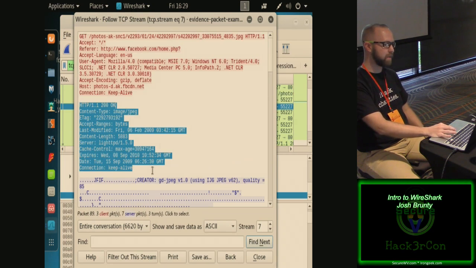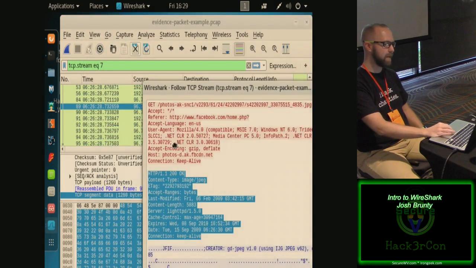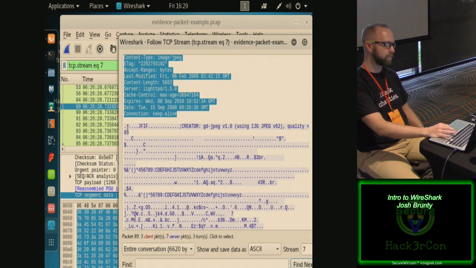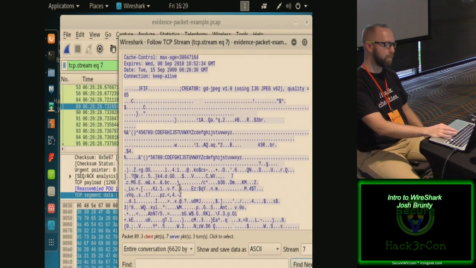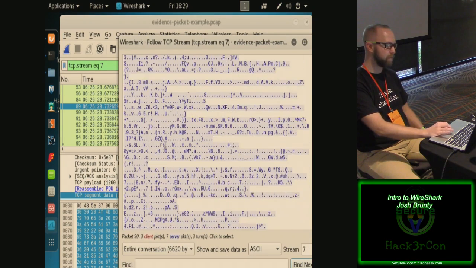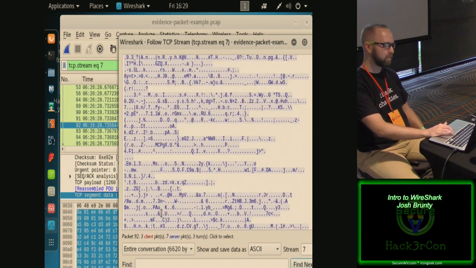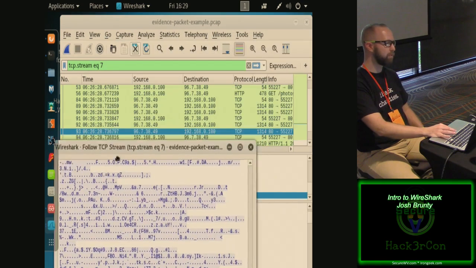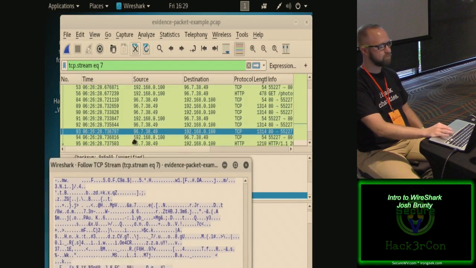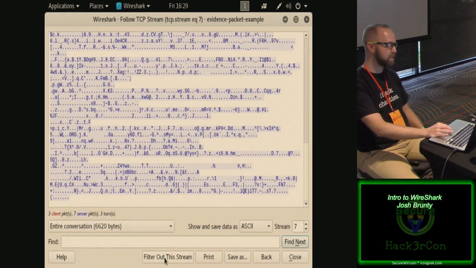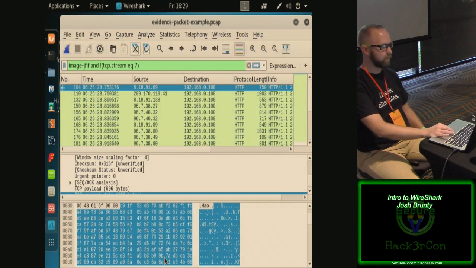And what else do you notice happening in the background here as I dig through the TCP stream? This is cool. It shows you what part of that particular stream that packet of data is actually coming through. You notice that there? It shows you where the packet cutoffs are. So as you click through there, you can follow it in the packet sequence. You can do that to any packets. You can also filter out that stream of data just by clicking that button. So you can also do a packet stream filter by that.